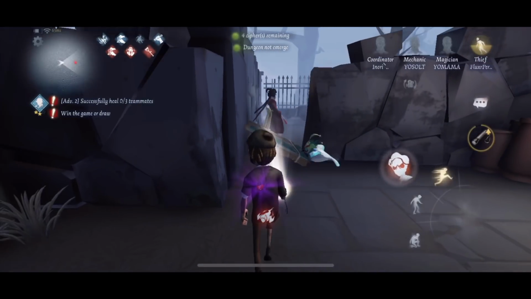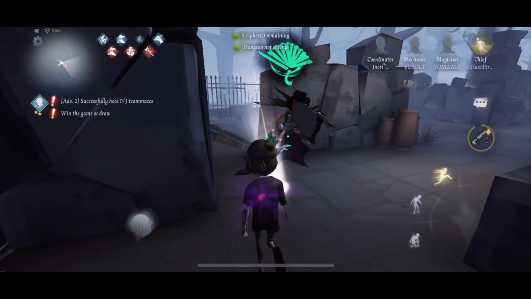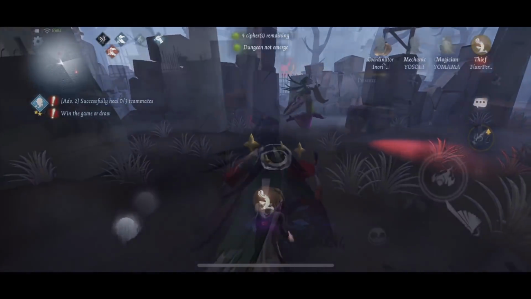And being able to turn to the side and still being able to charge through with me even looking at her. You see how far away I'm from that pallet? So if I hug that pallet, she wouldn't have been able to do that.